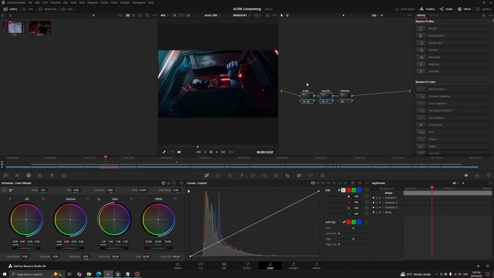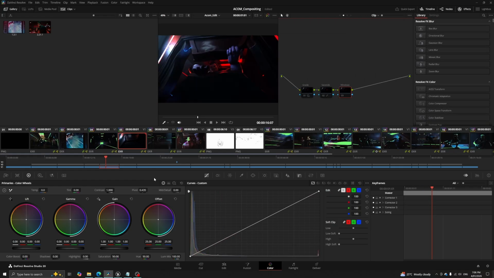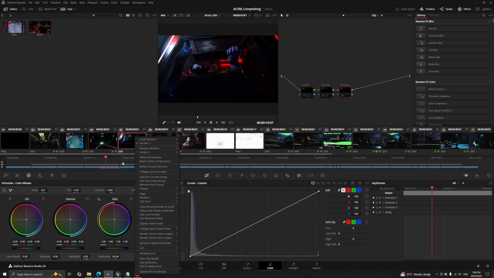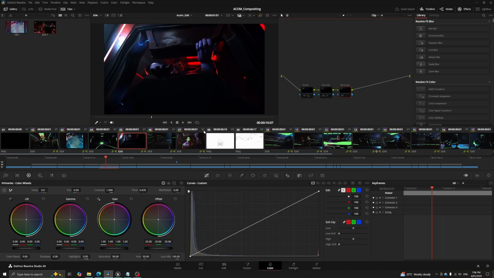So first of all, I'm going to turn everything off. This can all go off. Great. So the way I've set this up is by using groups in DaVinci Resolve. You can add a shot to a group by going right click, add it to new group, or groups, assign it to a group you've already created. Groups are essentially another layer that you can add to a shot that happens before and after your clip level adjustments. So here I'm in the clip level. I've got the 3 grades that I've done here on this shot.